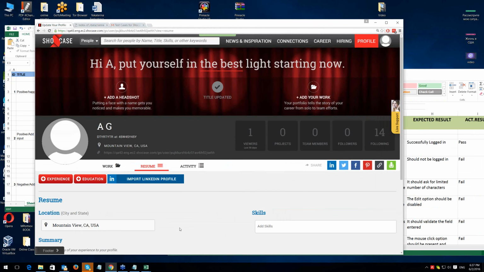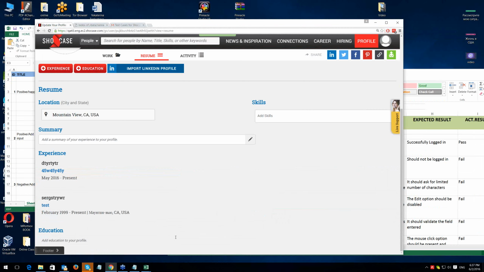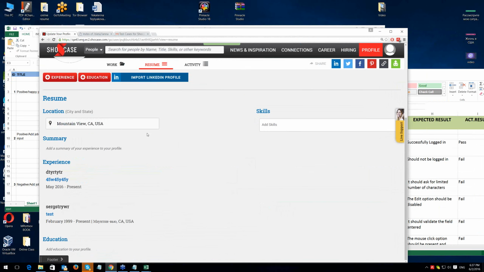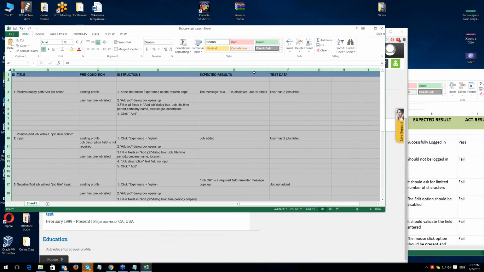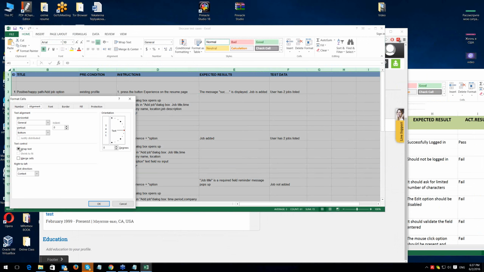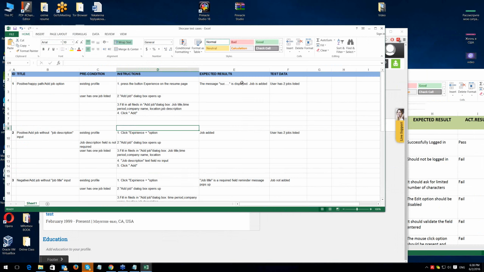Okay. On the summary and other things, where are my test cases? Again, sorry, let me format the cells so we can see everything. Okay, job is added, but is displayed.